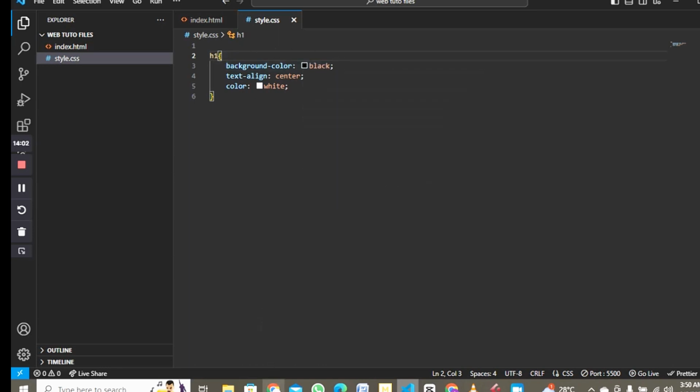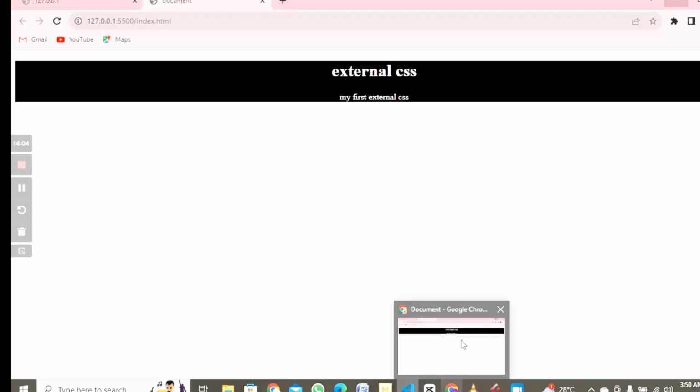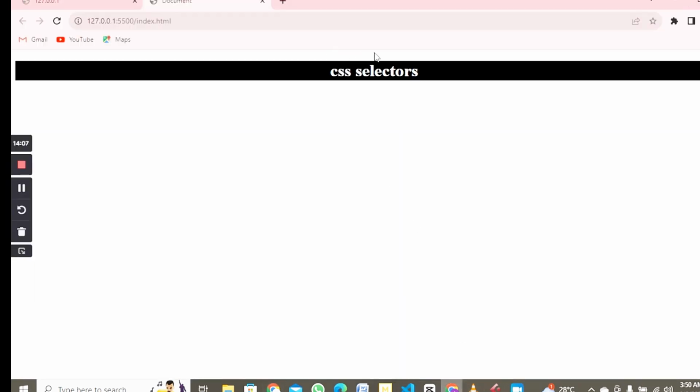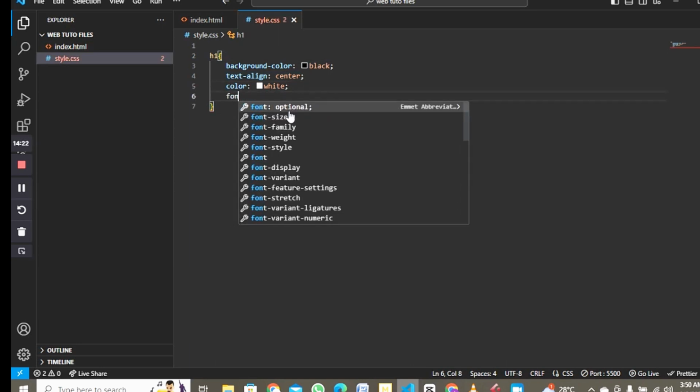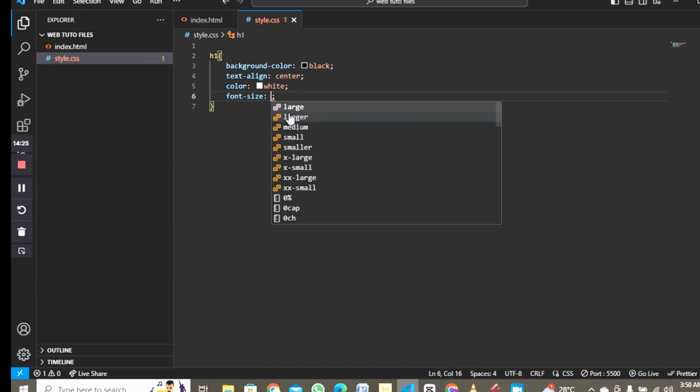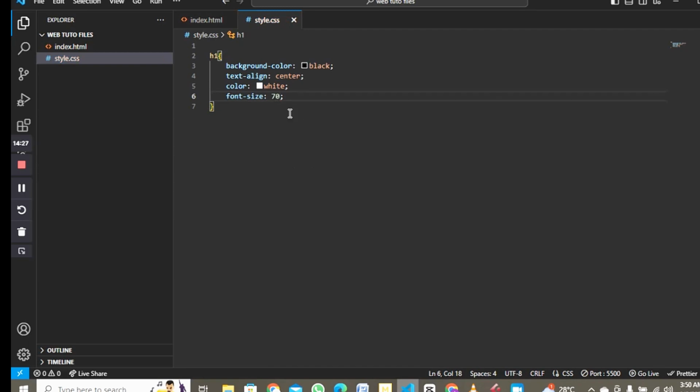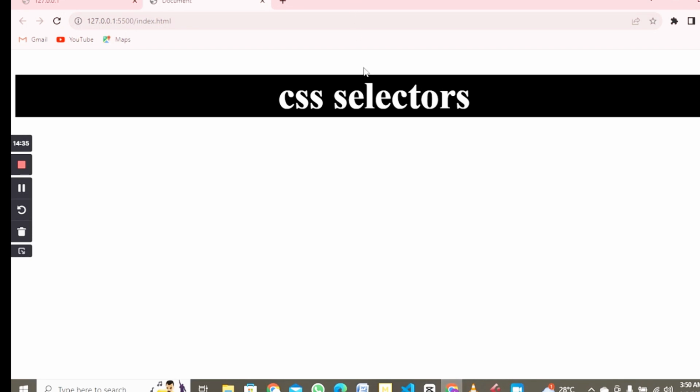And when we have something like this, you can see it takes effect on this particular one because we have just the CSS selector and we select only the H1. If I decide to increase the font size, I can put the font size to 70 pixels. And this is it. So this is the element selector.